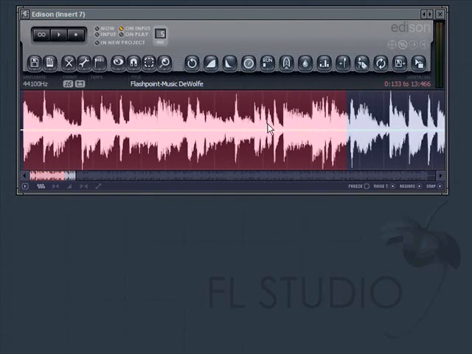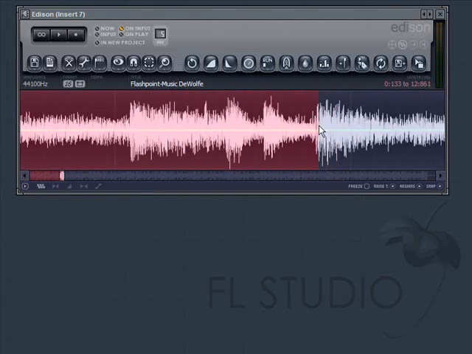So I know that in order for this to loop properly, my end is going to be somewhere in this area, but I'm not sure exactly where. What I'm going to do is play the sample, and then in my head I'm going to start counting beats, and when I figure out where the end has to be so that it loops properly, then I'll stop and I'll zoom in and I'll set the ending point for the selected range. So it's right about there. And as I zoom in, I can set that exactly where I need it.